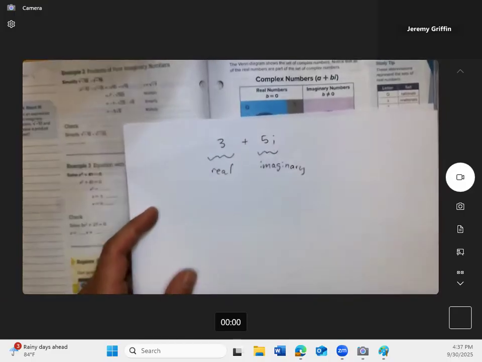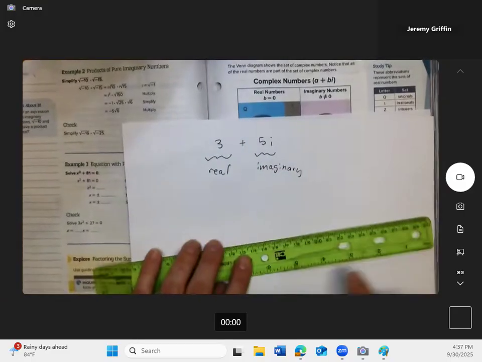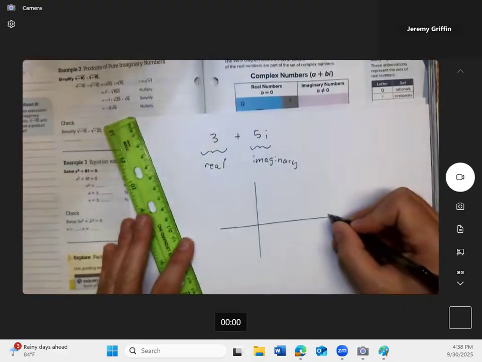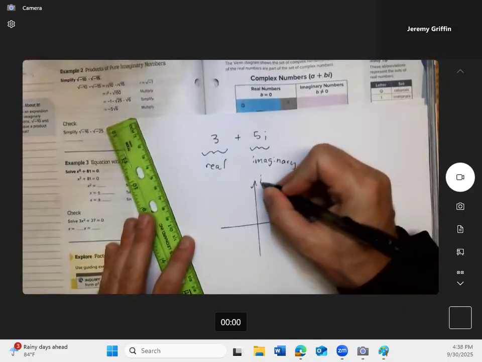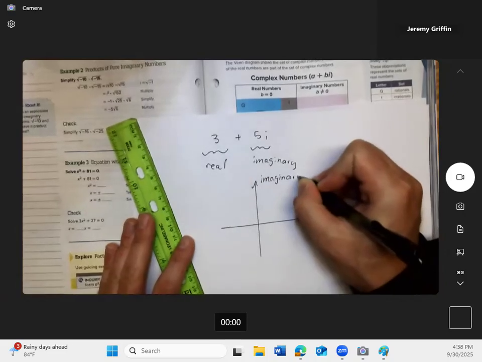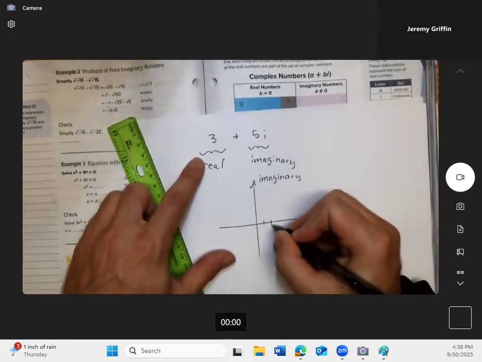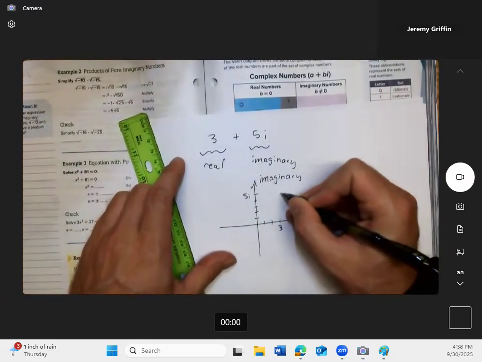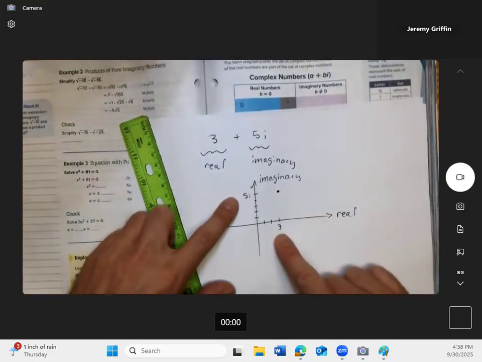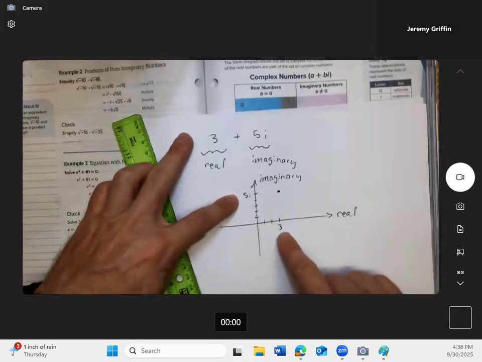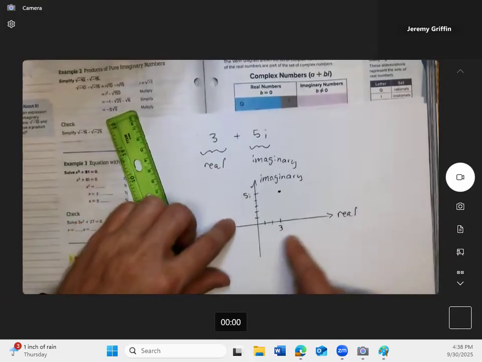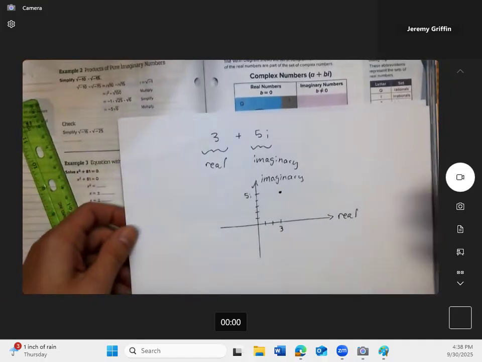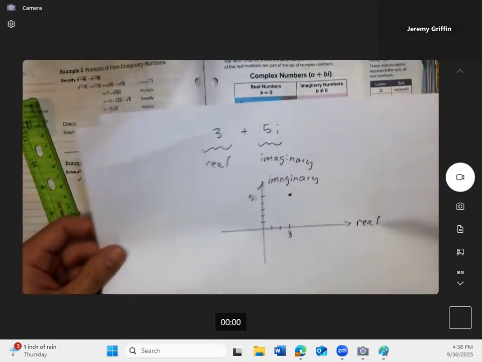So you could also graph this on a special plane that we haven't really done, although it may look kind of familiar. That's real numbers versus imaginary numbers. So on the real axis, maybe I have 3, and on imaginary, maybe 5i is up here. So that could show it as a coordinate, like 3, 5, like 3 plus 5i, you could graph like this. And guys, this is not an x-axis, y-axis. This is a real axis, imaginary axis, so it's a little different. I don't know if your book has you graph anything like that, but you might eventually see this at some point. There's fun stuff you can do with that too.